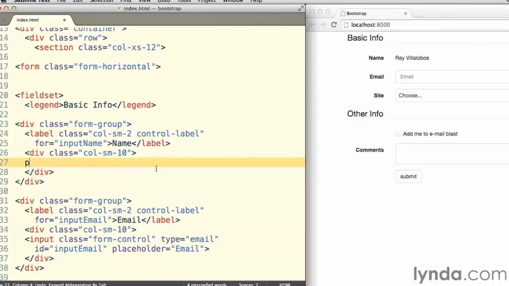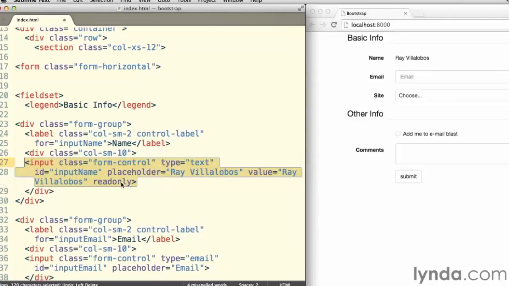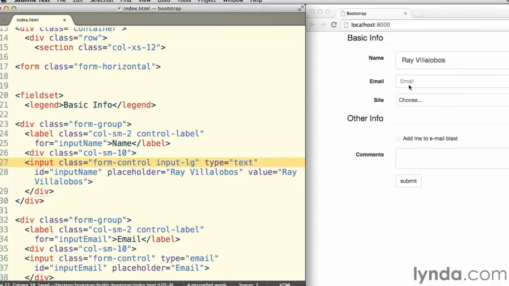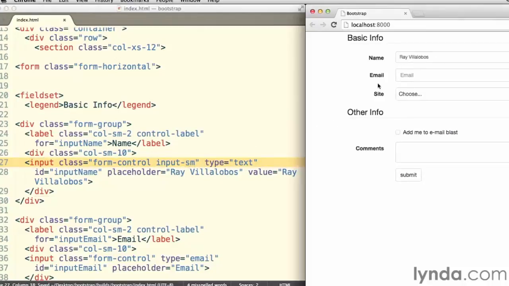Let's go ahead and undo that and bring back the input field. So I want to show you something else, and I'll take off this read-only part right here. So we're back to having this input field. There's also several styles that allow you to change the size of your controls. These work like the different button sizing styles, but there is currently no XS size. So you can add a class right here on this name input field called input-lg, and that input field will be a lot bigger.